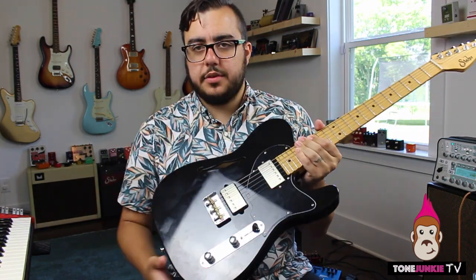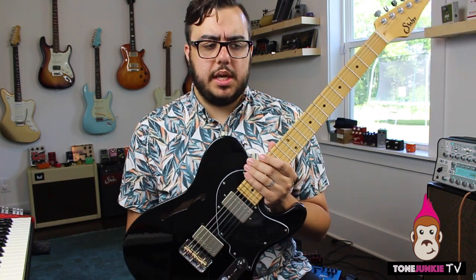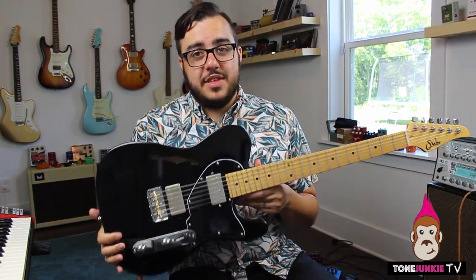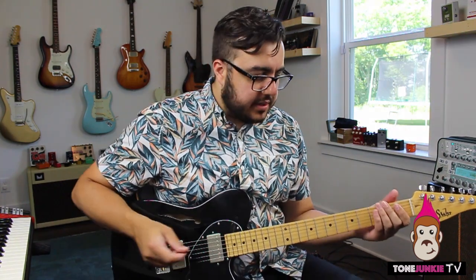It has a five-way selector switch because these are the fabulous Thornbucker pickups, and they're trying to go after a 50s PAF with more clarity, kind of on the top end, that's what it says, and they have absolutely hit it out of the park. These are so incredible, these pickups. I have some incredible guitars in this room. HW doesn't mess around. This thing, it sounds like a recording. It really does. Here is how the neck sounds.